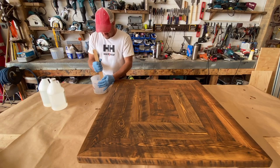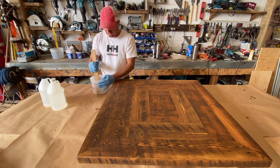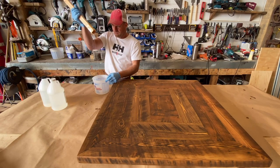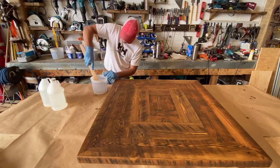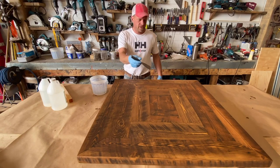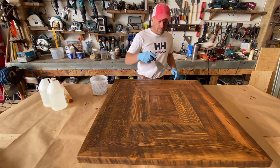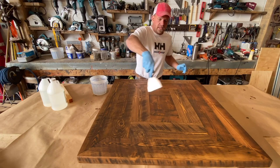One of these days I want to build or buy a vacuum chamber — you can set the mixed epoxy in it and it sucks all the air out, giving you zero bubbles. I just haven't got around to it yet, so I use a torch instead. Now I'm going to pour in the middle of the table — it's self-leveling, so you pour it on and kind of let it do its own thing. I'll start in the middle and then sort of help it spread out.